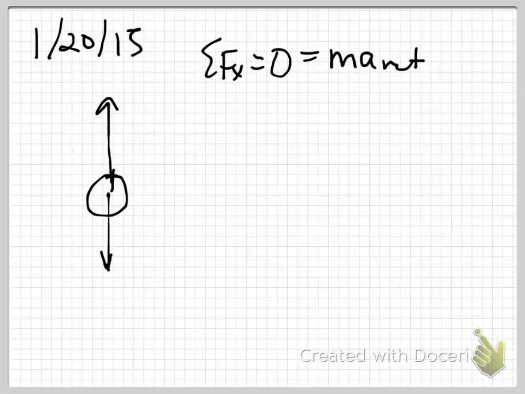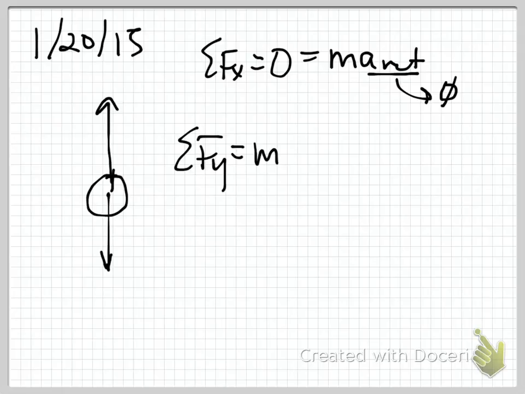Well, all objects have mass. So we're not talking about objects with 0 mass here, but we're talking about things for which this is 0. And we've been very quick to go, oh, okay, no motion on the x-axis, that's 0, we're done. And in most of these problems, we're dealing primarily with things that are moving on the y-axis. So we've been saying, oh, well, sum of forces on the y equals ma net, and that equals force up plus force down.